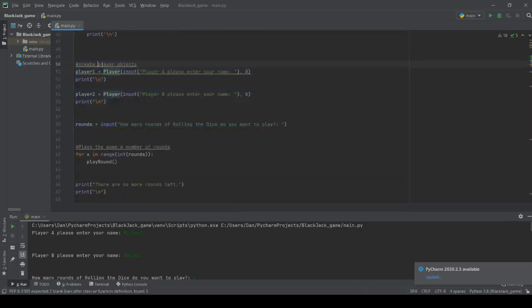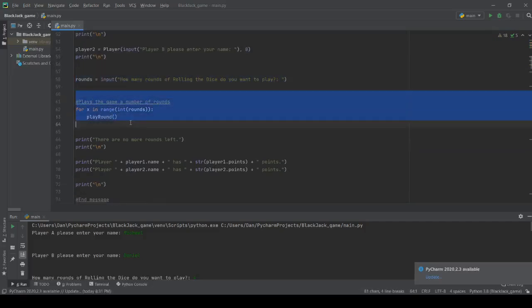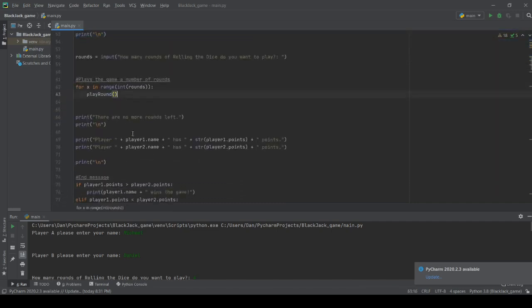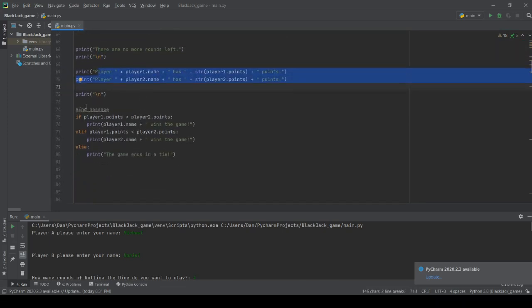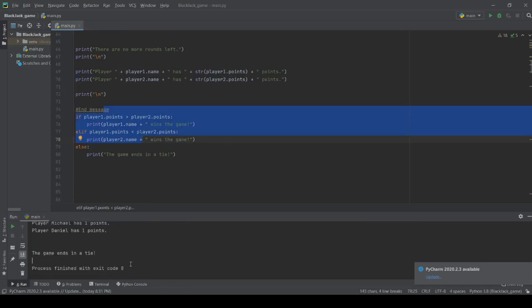So we created our player objects. We asked how many rounds they wanted to play. Then we played that number of rounds using our play rounds function. The player objects are from the class, and then after we play however many rounds we want to play, we print there are no more rounds left, and then we print the player totals, and then our end message declares who wins the game. And because each player only scored 1 point, the game ends in a tie.